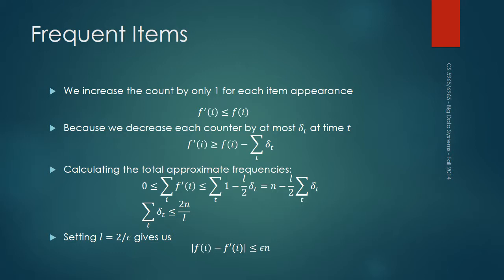It's just rearranging this. Understand this, because the proof for the matrix sketch is going to look very similar. It's going to be a matrix version of the same thing. And here, if you set L equal to 2 over epsilon, you're going to get this expression. This is basically the motivation, and you will see the same structure show up there as well. Is this clear?